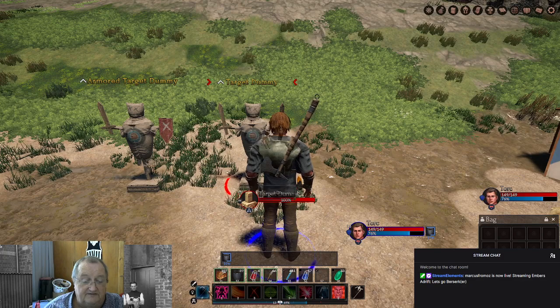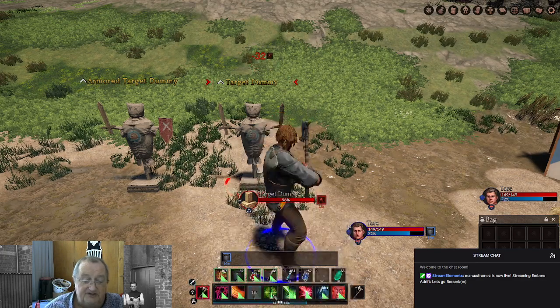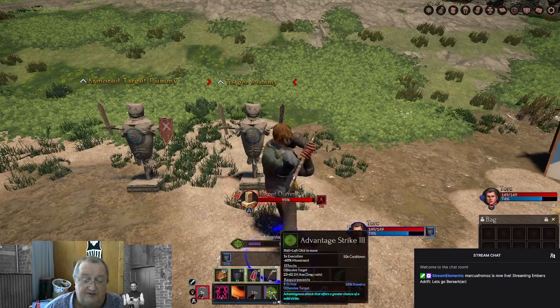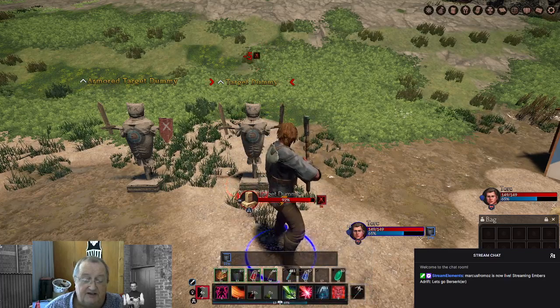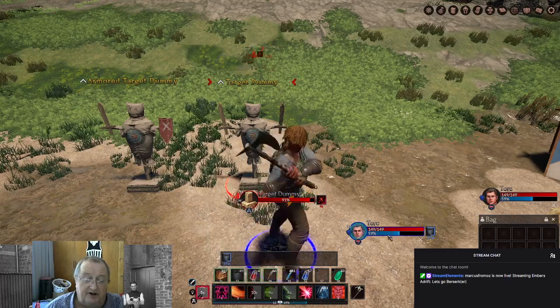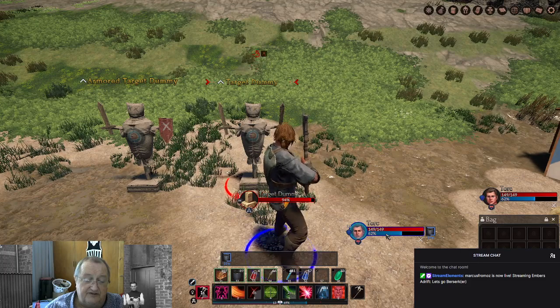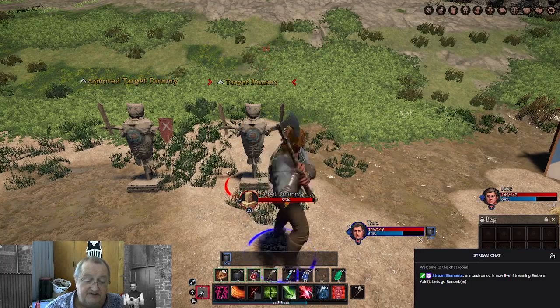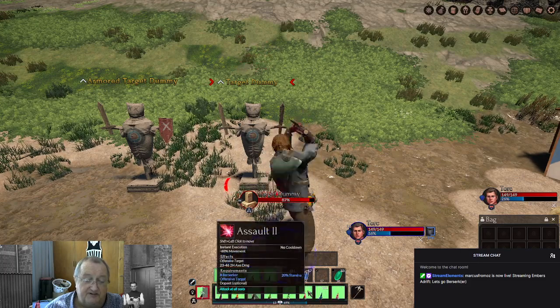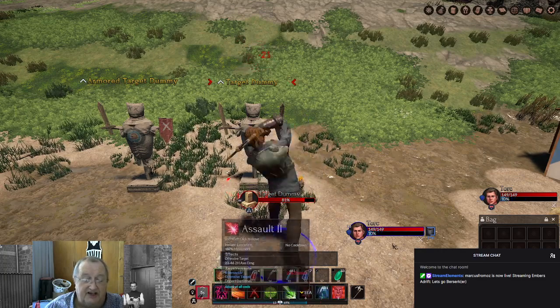Okay, that's high enough stam. So let's hit it with a bleeding strike. Hit it with an advantage strike. Hit it with a strike. Keeping an eye on this. Remember, you can use that. That uses 20%, that skill. So 20, 20, 20 gets you to 8, 9, 10.